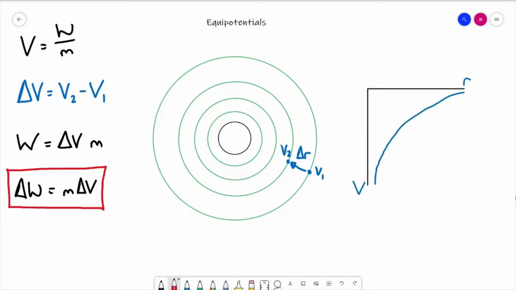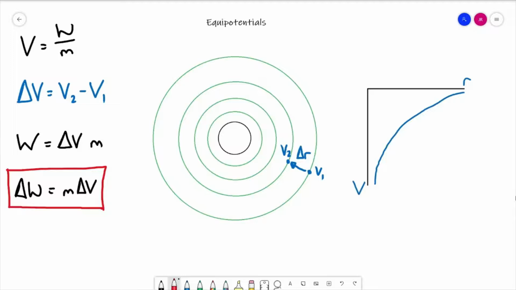Now, relating that idea to the graph, and when we're dealing with gravitational potential, it is always useful just to sketch the graph out and start plotting some points on there so that we can really understand what's going on. Because, as I said in previous videos, we're dealing with this strangely orientated graph. It's far easier just to sketch it out and then have a look at what's going on.